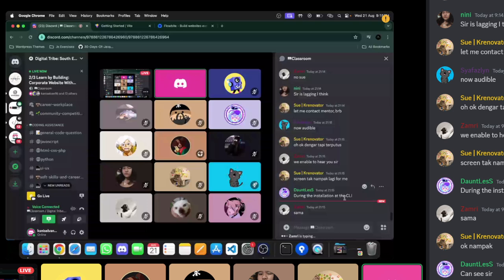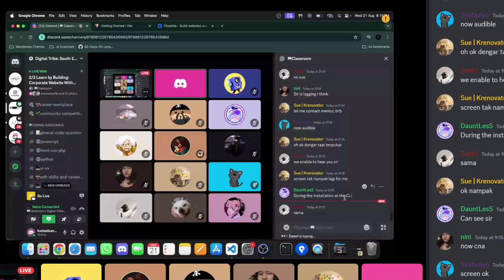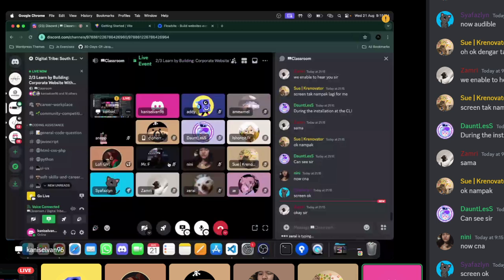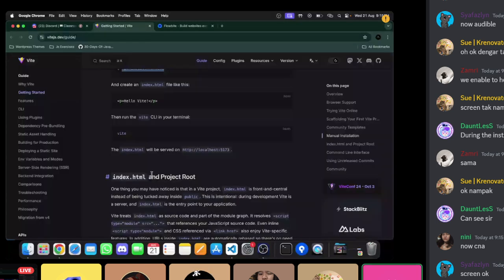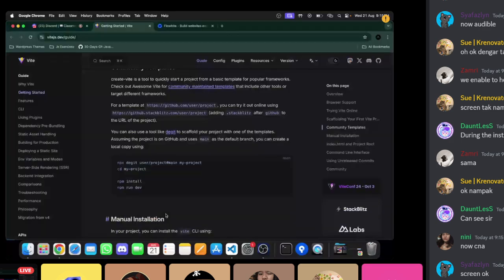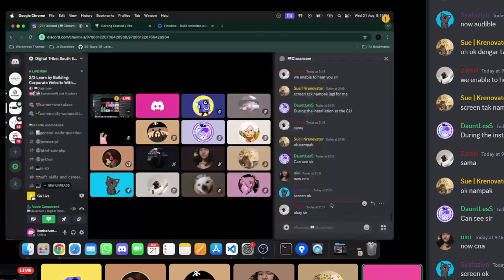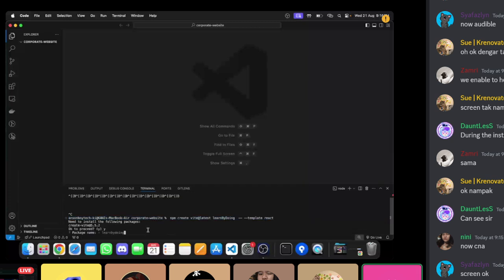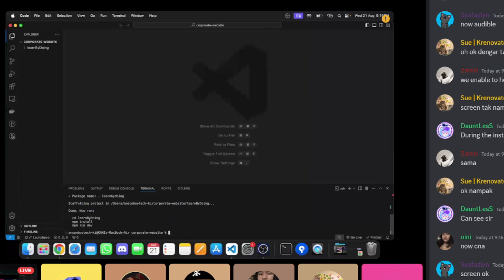Okay, the installation is basically the same thing. I'm just doing the setup again. So basically we were setting up this React using Vite. This was the command that I used. Make sure you change to React and change your project name. Alright, so practicing this, we already set up the boilerplate.